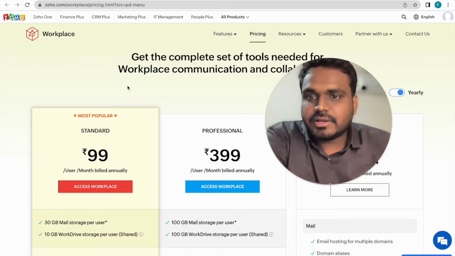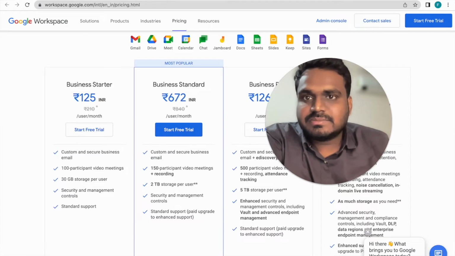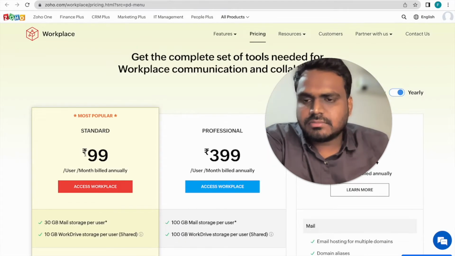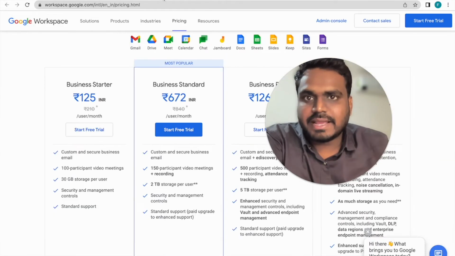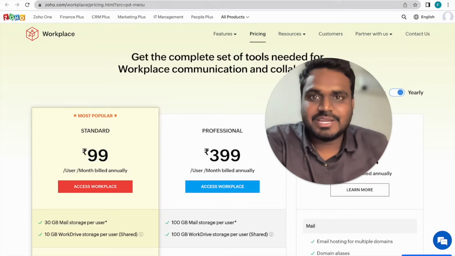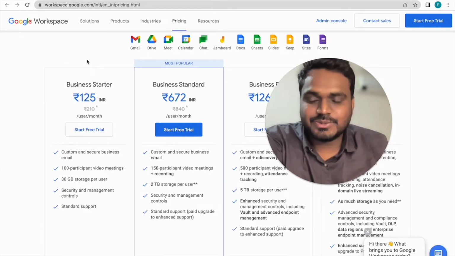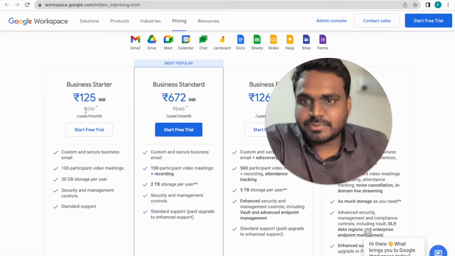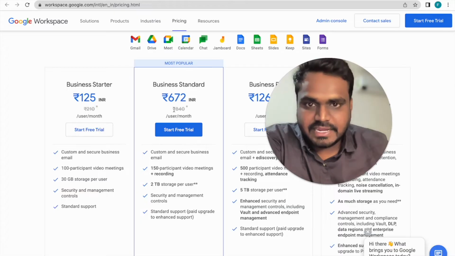And here, if you look at both these pricing pages, you don't observe much difference in price. You only notice a 25% difference in price, but actually it is not so. When it comes to price, Google tries to trigger you with their approach. The actual price of this product is 210 rupees and 840 rupees.